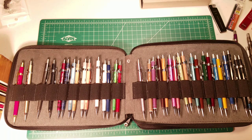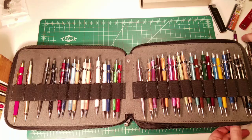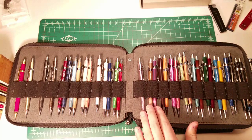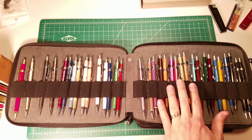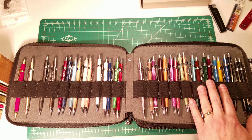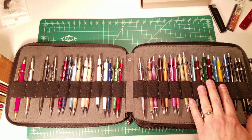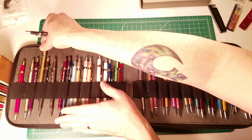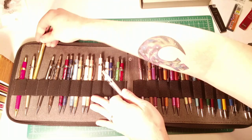My EDC pencil is basically what you see in front of me right now. Most days I'm carrying a Pentel Sharp series pencil. I'm not done collecting Pentel Sharps — I plan to collect them as long as they keep producing variants. Very few of my collections have a full set; for example, I have a full set of the marble series and the Target pastel series pencils.